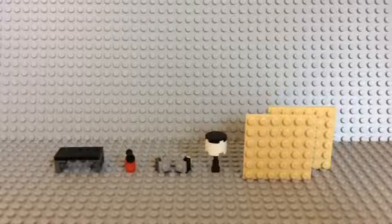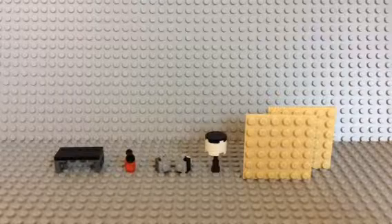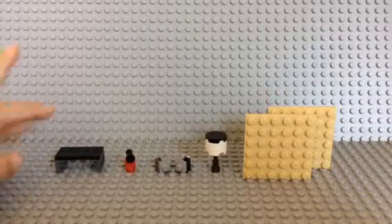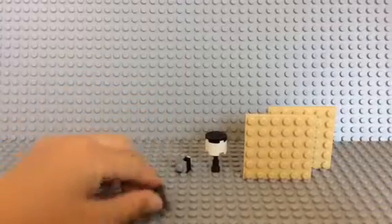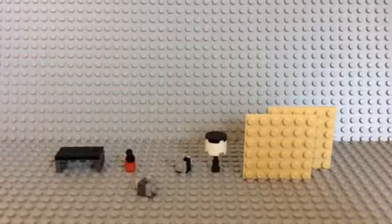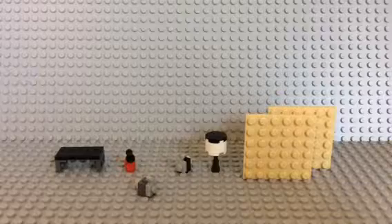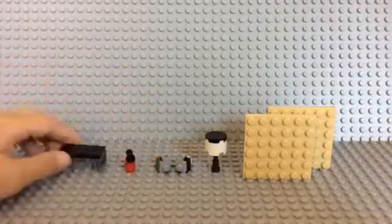Hey guys, Locks and Blocks here, and today I'll be showing you five more tricks and tips that you can make out of LEGO. Some of these were not completely made by me but most of them are. Like these bunnies — you can go to Lion Burks' channel, just search Lion Burks, and he has a lot of tricks and tips there. So that's it, and the first thing I'm going to show you guys is a little table.